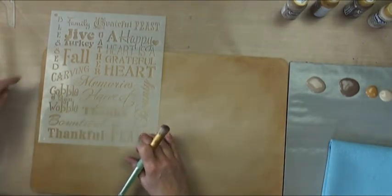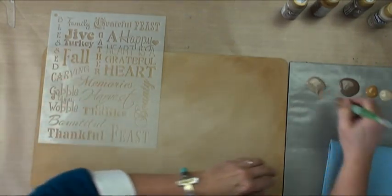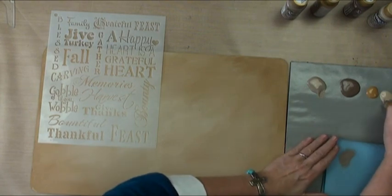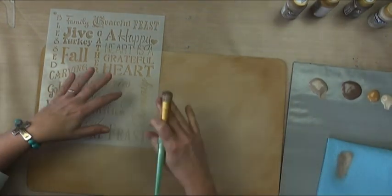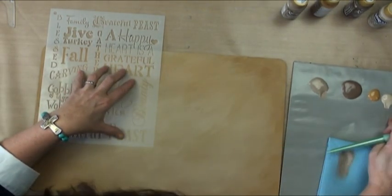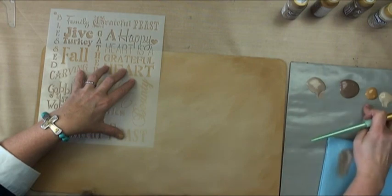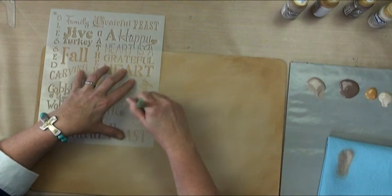So do keep everything on the nice level line. Okay, and so now what I want to do is have light colors in my middle area and then darker colors in my other area. I'm going to mix with the base color to be able to tone it. So I've got Pebble plus the burlap, and then I'm going to use Mississippi Mud plus the cocoa or plus the burlap, depending on how this looks.